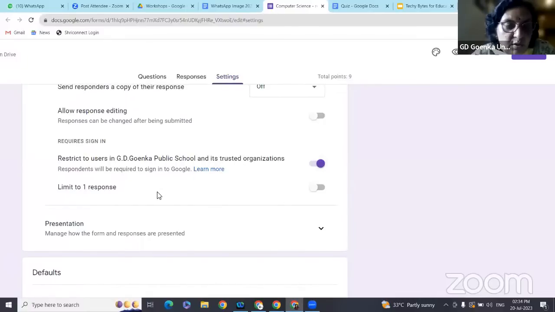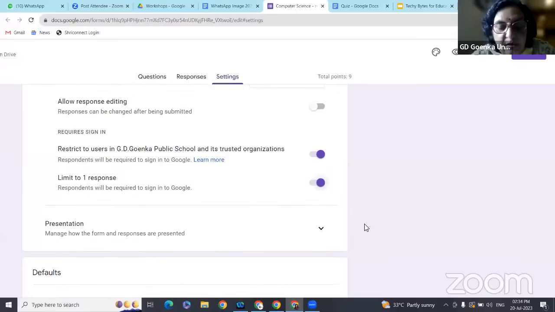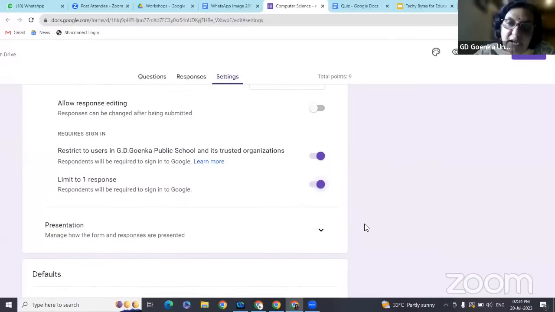Limit to one response. Yes, it should be limited to one response. My child should be able to respond to this quiz only once. All right. So yes, we should keep it on. We don't want them to try it again and again. Because otherwise the child may say, I did it and then I stopped it. By mistake, I submitted.